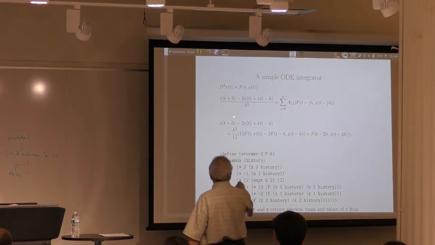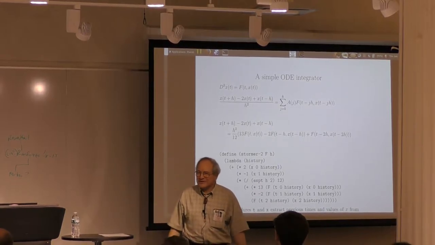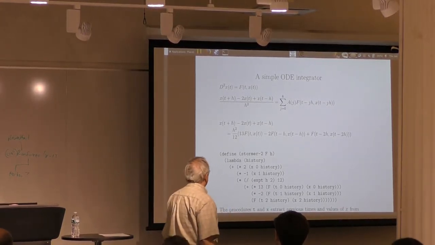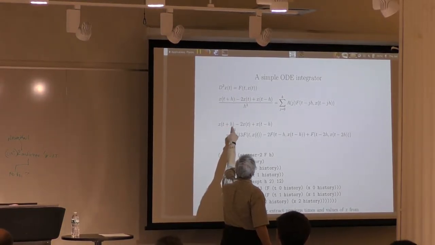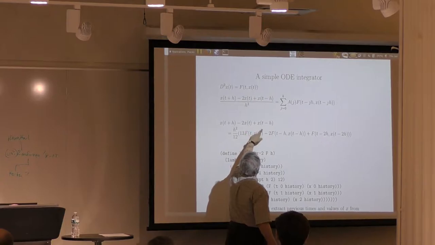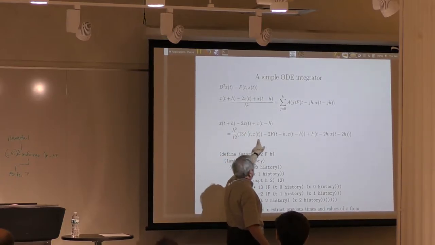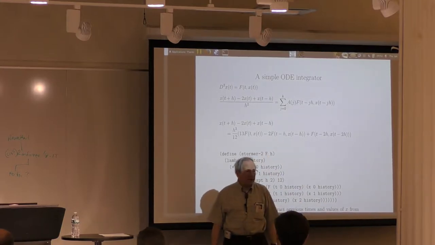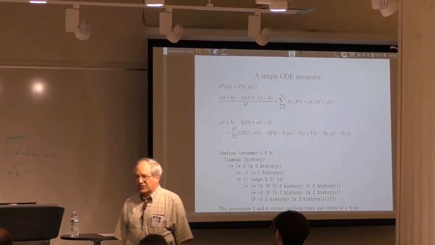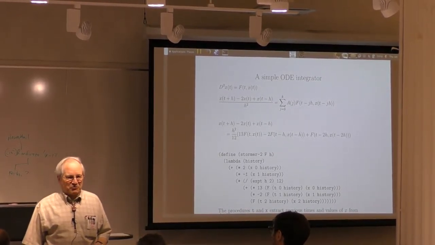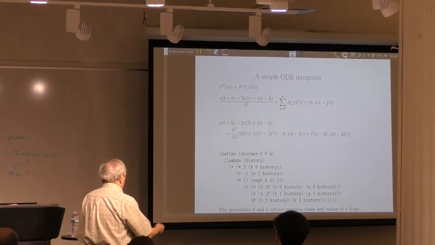Stormer's method, for example, Stormer's second two-step method, there are ones up to 20 steps. Okay? But Stormer's two-step method is a simple version of this. It's that the next position can be computed from the current position and the previous position, multiplying by some magic numbers in a linear combination like that. Okay? Those magic numbers are selected by numerical analysts to get the appropriate behavior of converging to the right answer, for example. Okay? That's easy to write such a thing.